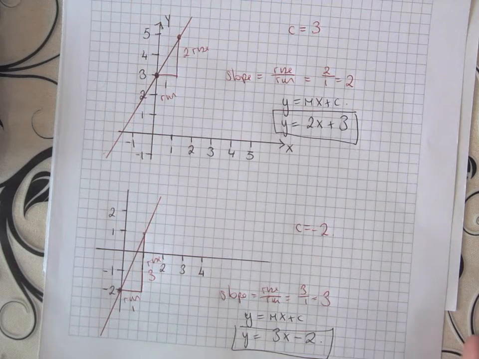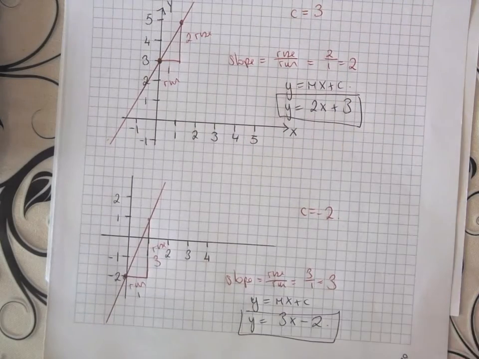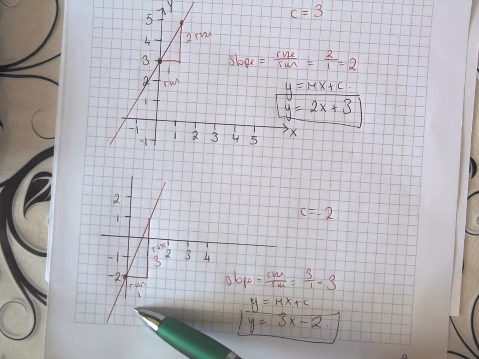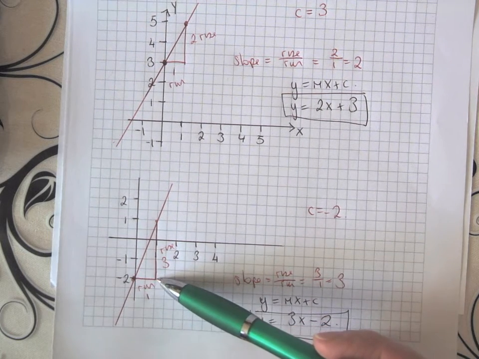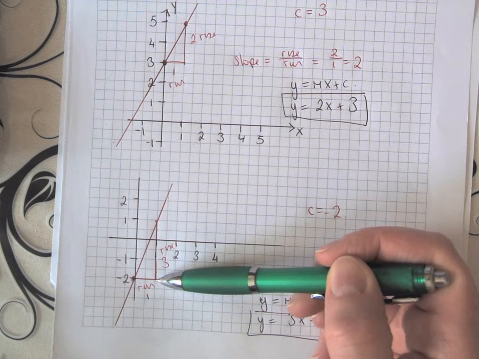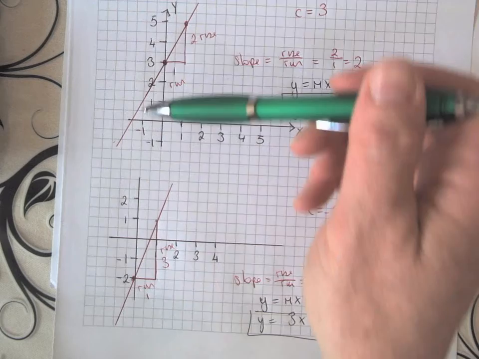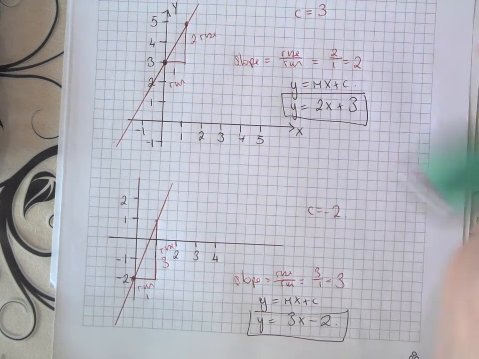Okay, so they don't go much into getting it from a graph, but it's really handy to know how to do it and to understand what your y-intercept is. It's where your line hits the y-axis, and also what your slope is. What your slope means is, for each step I take on the x, how many units do I have to go up or down to hit the line again. So here it's 3, here it's 2, here it's 1 because it's 2 over 2. Alright.